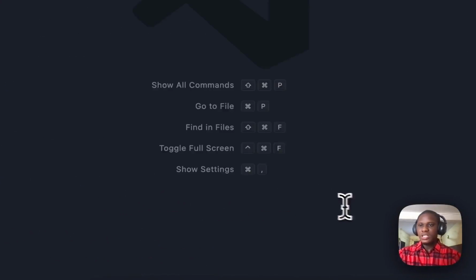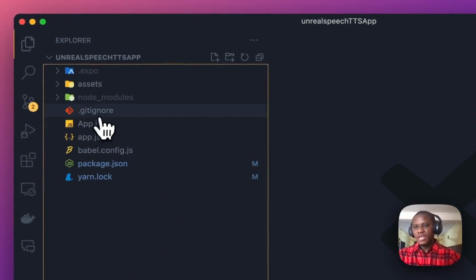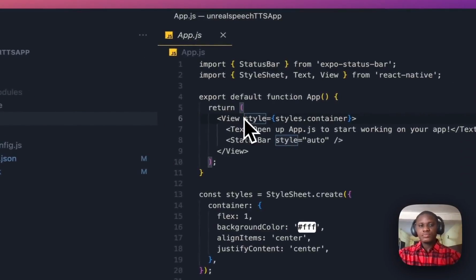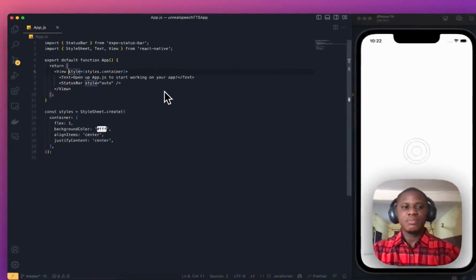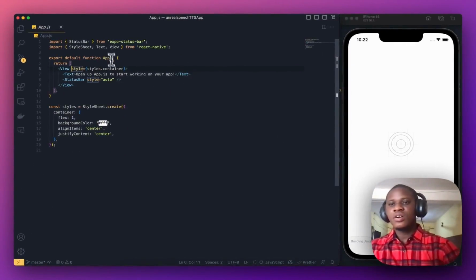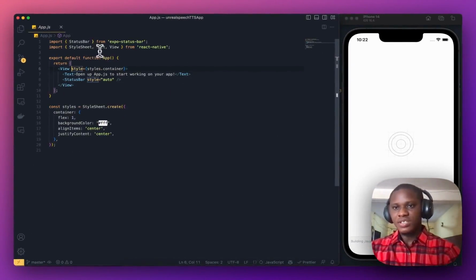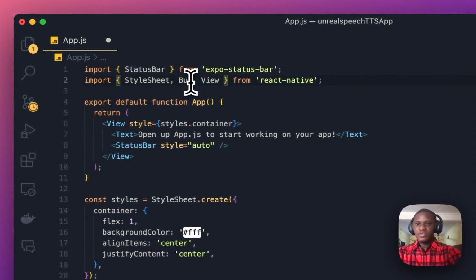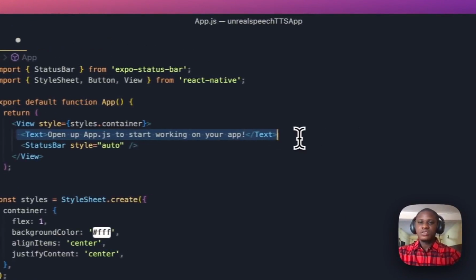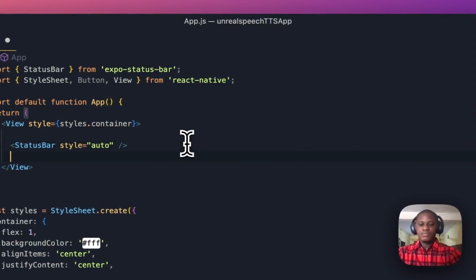Let's go to our App.tsx and start building. I will be needing a Pressable element, so let me remove this and add a Pressable.